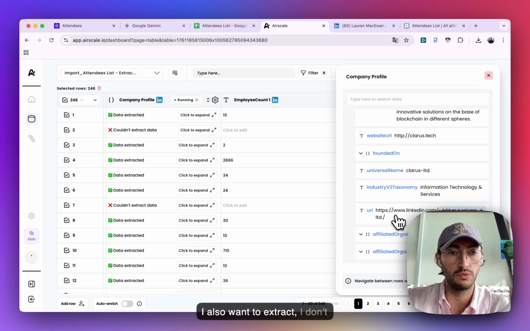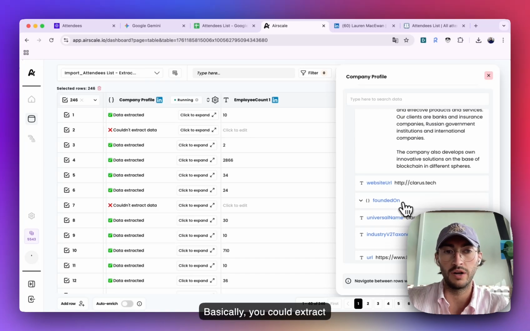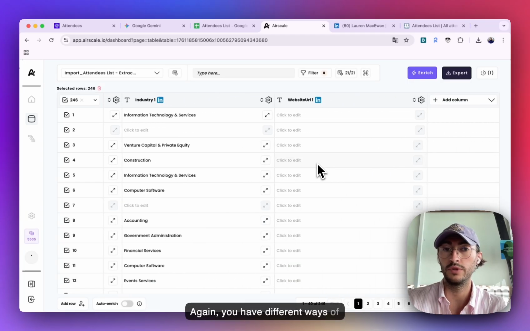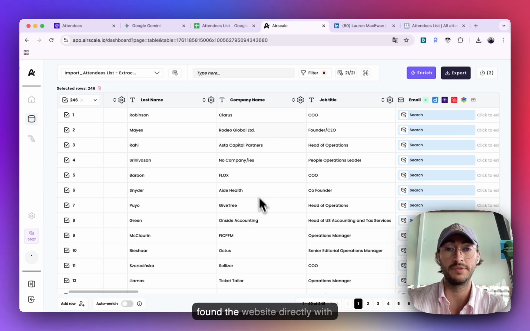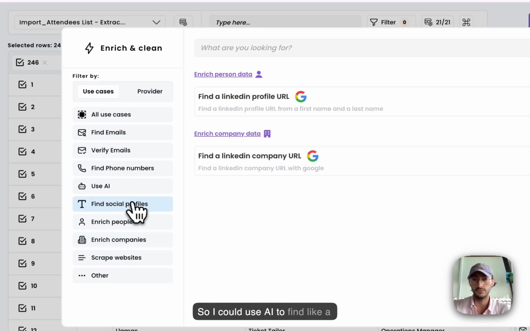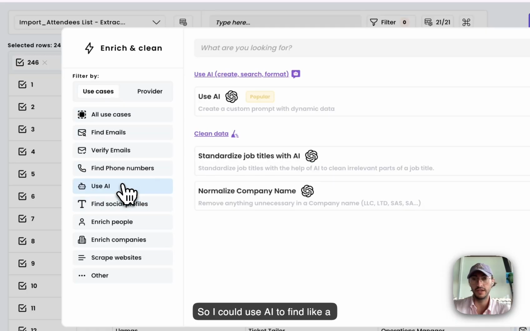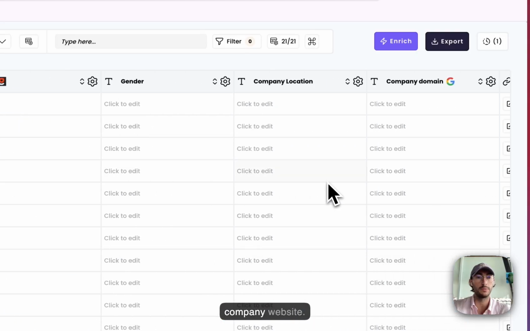I also want to extract, I don't know, basically, you could extract whatever. I could extract the website from it. Again, you have different ways of doing it. I could also have found the website directly with this. So I could use AI to find a company website.